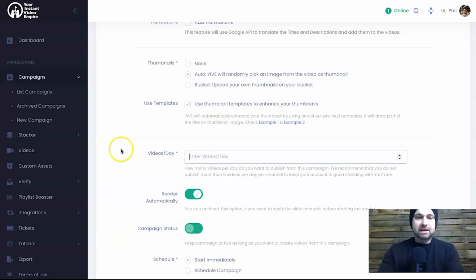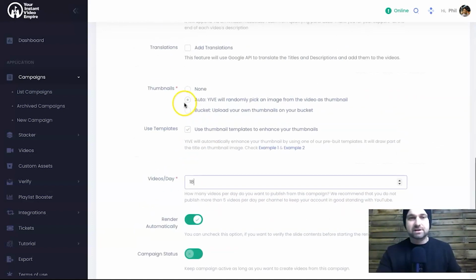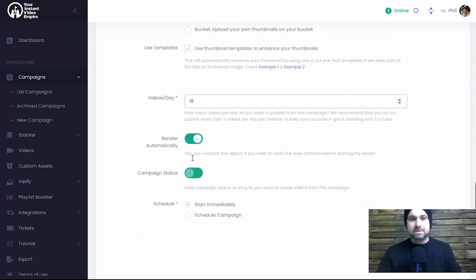So what you want to do in here for videos per day is type in the amount of accounts you have, right? So I've got 18 accounts in my group, and that's how many I'm going to do it. The reason for this is you want to post at least once a day for these types of things. If you don't, it'll stretch the campaign out too long, and that's just wasting precious time that you could be uploading other videos. So I do about 18 videos a day, however many is in my group. If I had 50 in my group, I'll do 50, and that keeps things going.